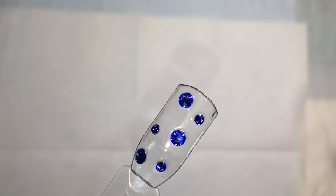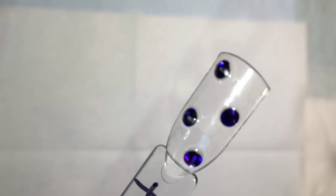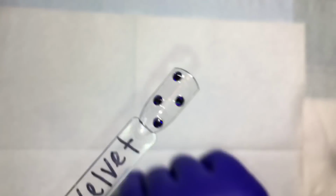Next we have Sapphire, and this is like a true blue. That's Sapphire. Next we have Purple Velvet. And this is more of a deeper purple color. It's a true purple. It's not too red base, not too blue. Very pretty purple. It's a dark one. That doesn't help you any. Let me get it closer. There you go, you can see.